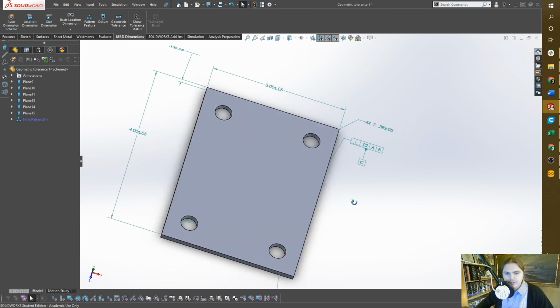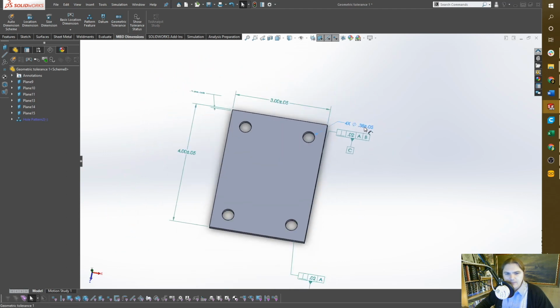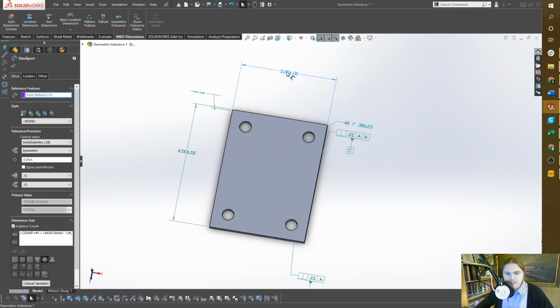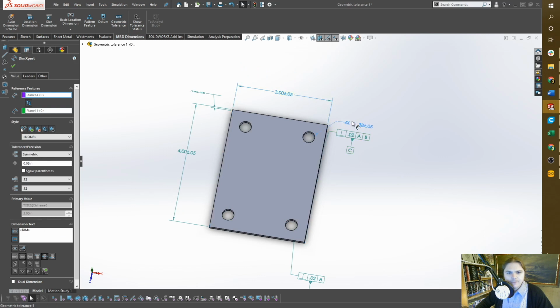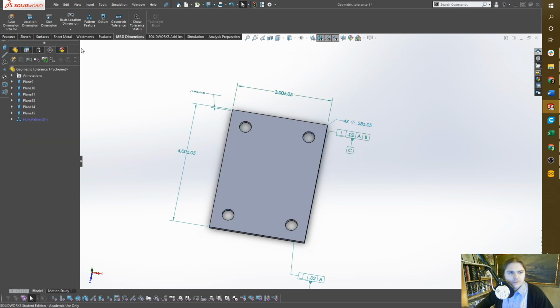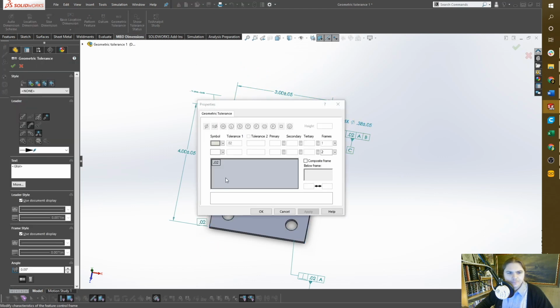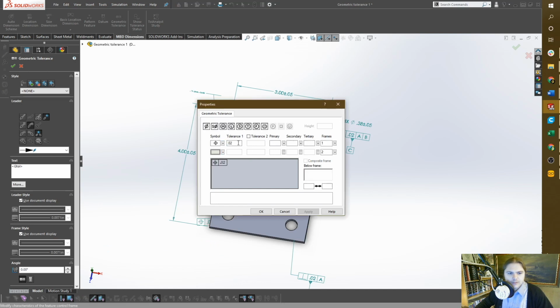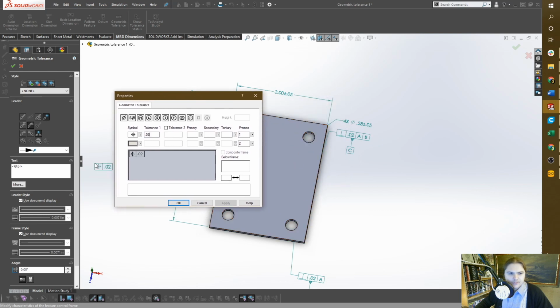So in this situation, we want to actually have a position. We're going to use position to fully define these holes. So I'm going to come up to our geometric tolerance, click on position. This is an actual circular feature, so we're going to have our diameter symbol on that.